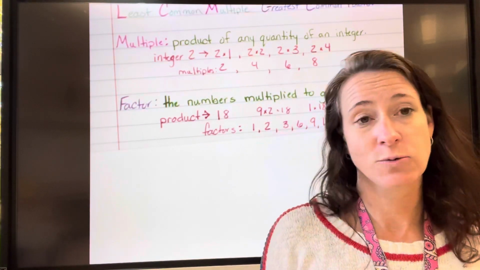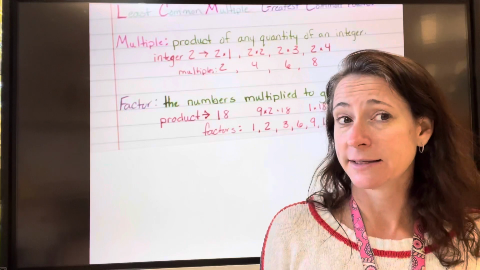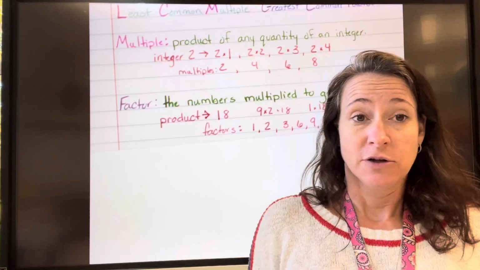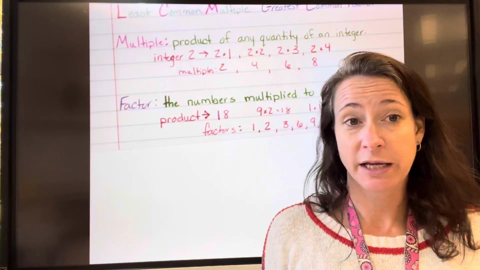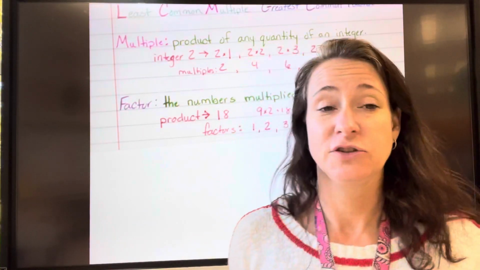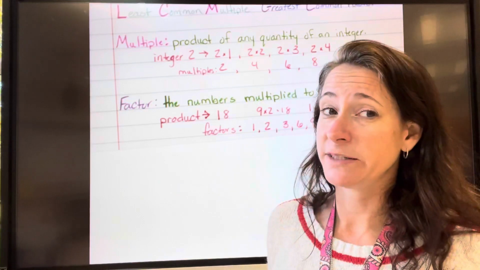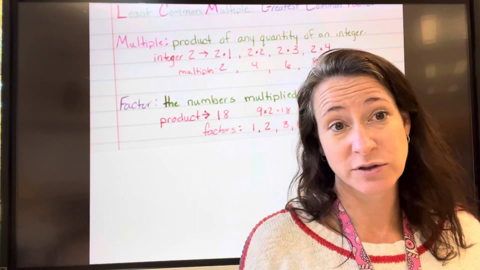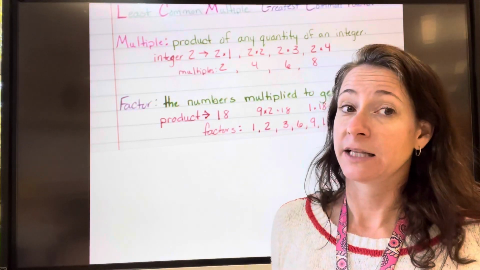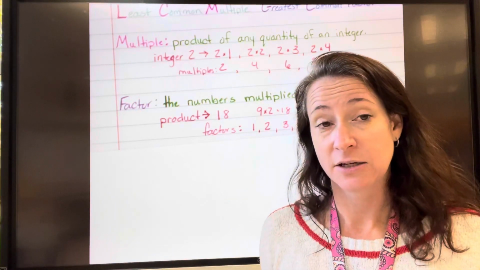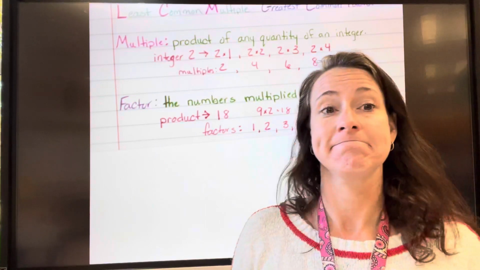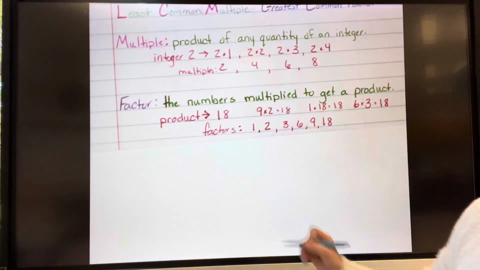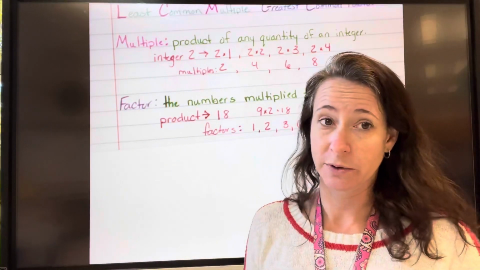If you're ever asked what a multiple of a number is, you just count by that number. So your multiples of 2 are 2, 4, 6, 8, 10. Your multiples of 3 are 3, 6, 9, 12, 15. It gets more difficult when the integers become larger, like 32 or 56 or 478. That's when it becomes more challenging, but you have to have the basic understanding of what a multiple is.